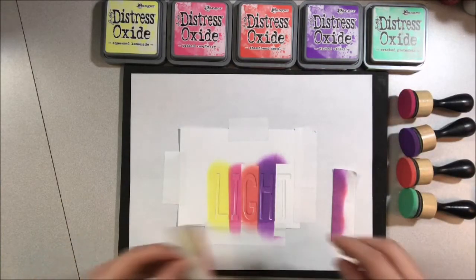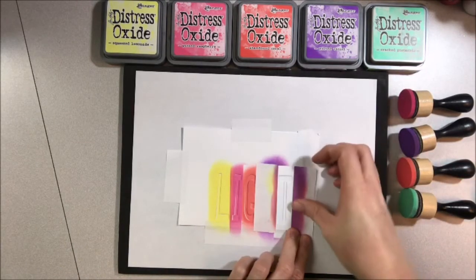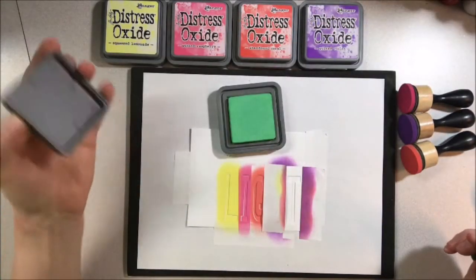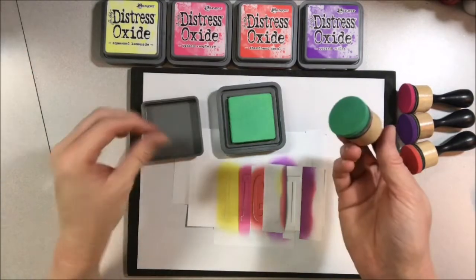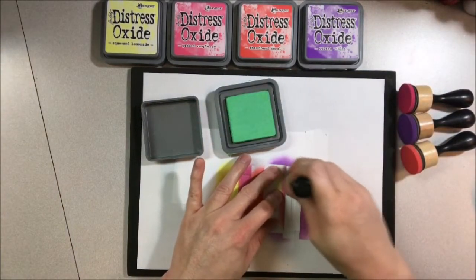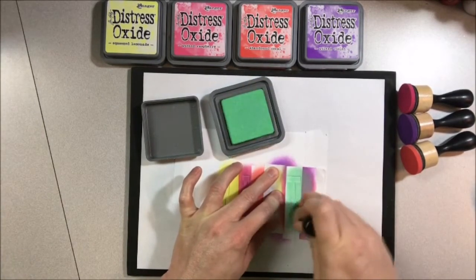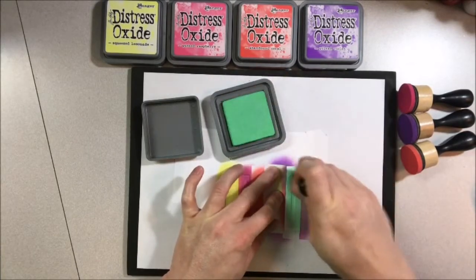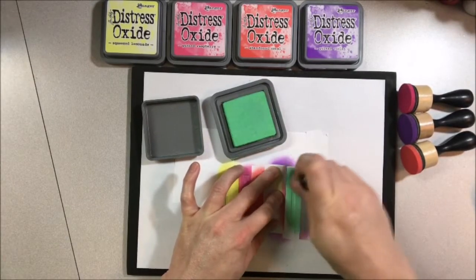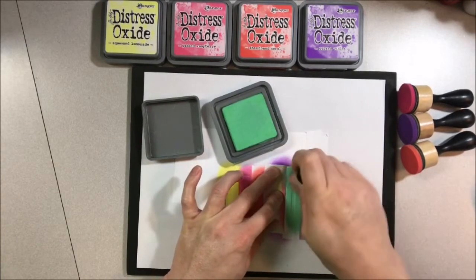So I just have been masking off each letter so that I don't go where I don't want my ink to go into the other letters. And then I've taken my Distress Oxide ink colors. This one is Cracked Pistachio, and a foam blender. And I've just dabbed the ink on there, and then I apply it directly to my letters. The cardstock that I've made as my stencil works very well. It's not a traditional stencil paper, which is more plastic, but it does work well.